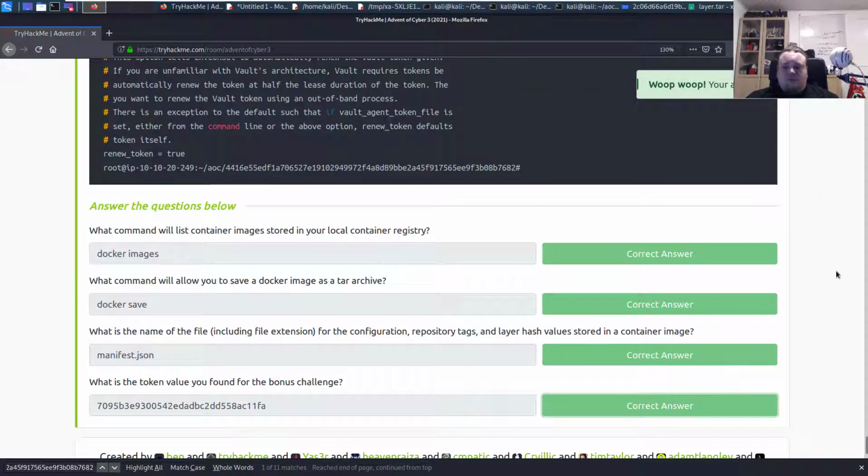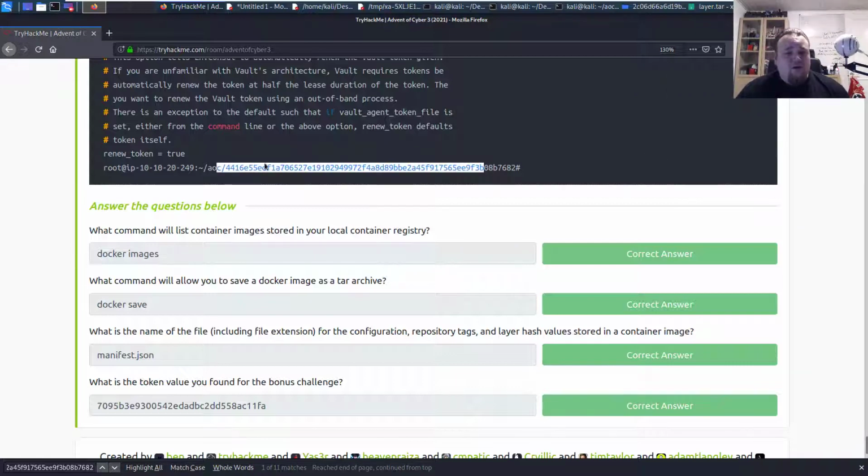Alright, so this room took far too long. I'm just gonna say that if I had things planned a bit better and had software installed, it could be shorter. However, this room was about Docker, how to use Docker images, how to download it, how to start it, how to view them, how to save, how to unzip a tar file, and so on.